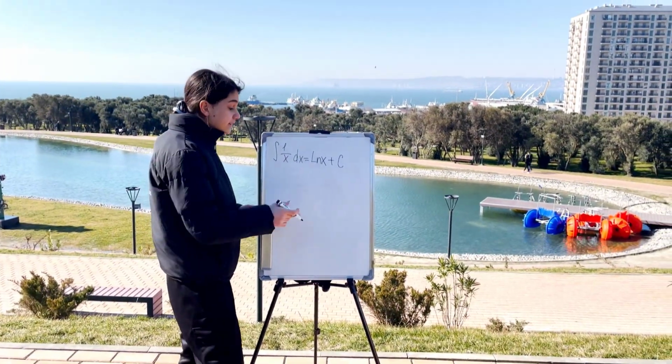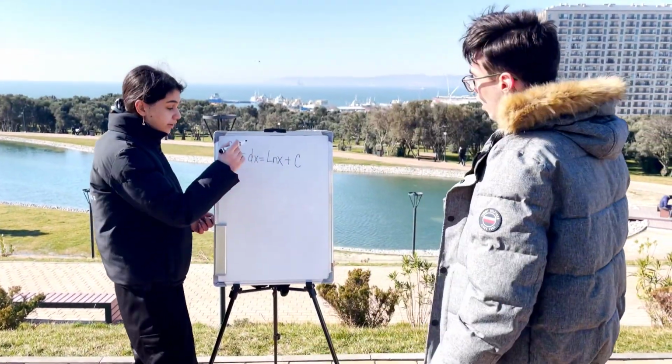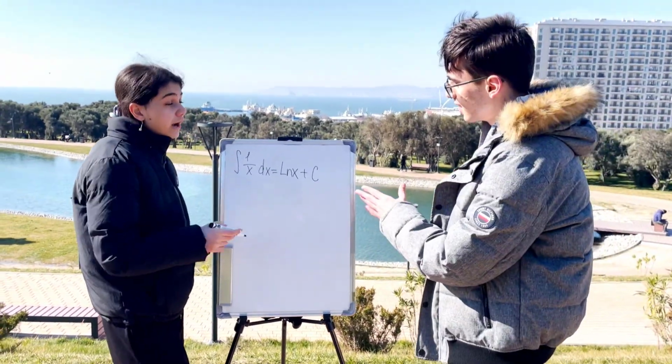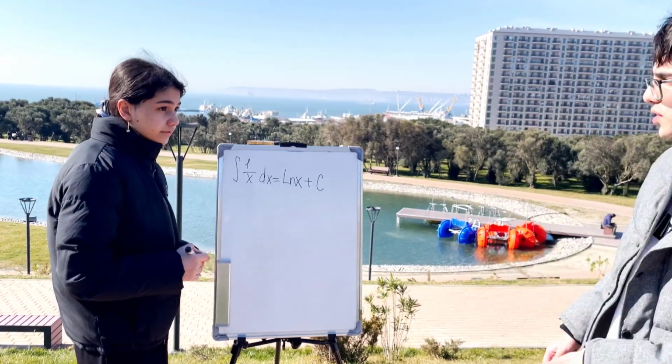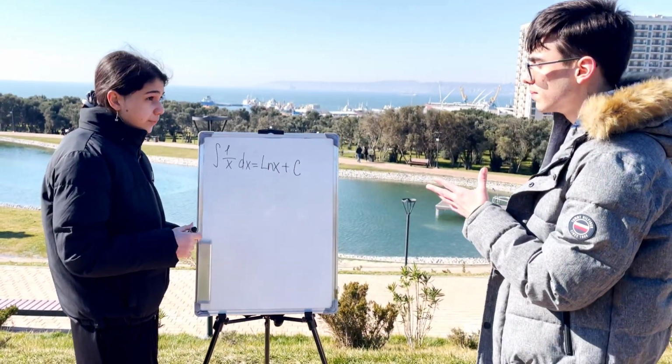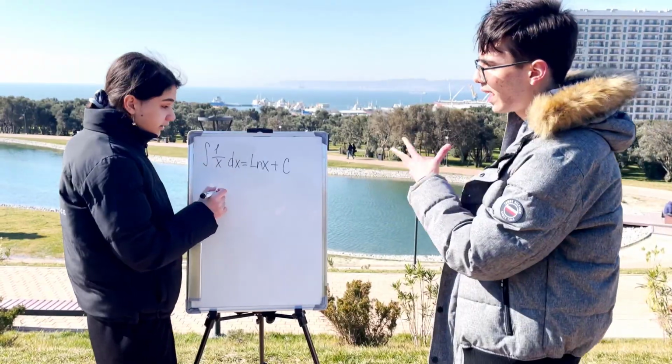Elnur has shown us that the derivative of ln x is 1 over x. Hey, what are you doing? You're trying to find the integral of the hyperbolic curve. Okay, but I have a question. If you rewrite a hyperbola as x to the power of negative 1, by the conventional power rule, what will happen if you use it?